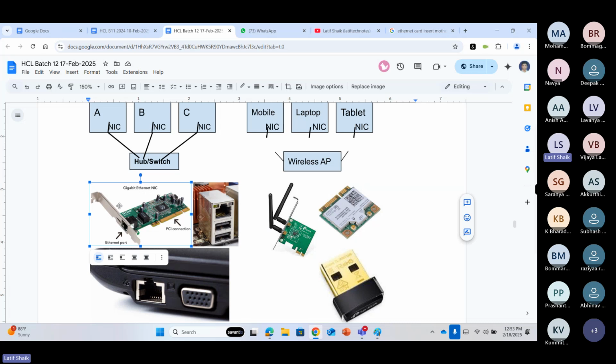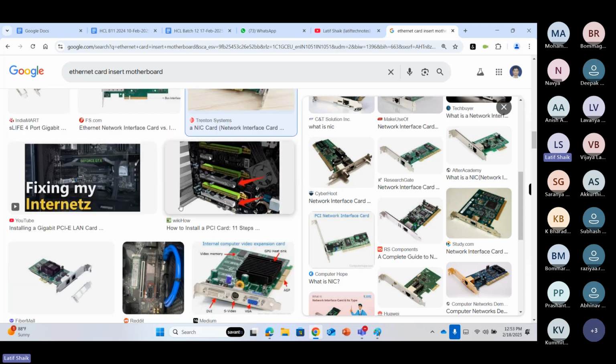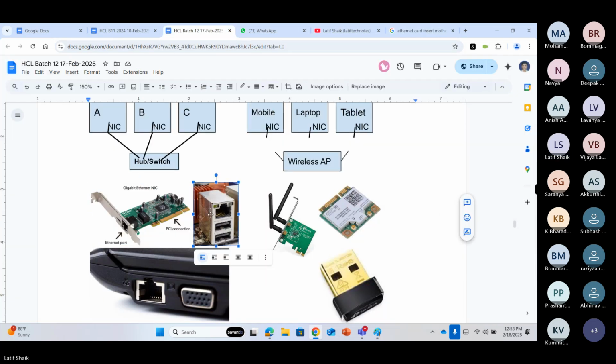These Ethernet cards are individual cards like adapters, which we can insert into desktops or servers for network connection. And nowadays in laptops and desktops, these NICs are integrated inside. Simply you can take a cable and connect it.